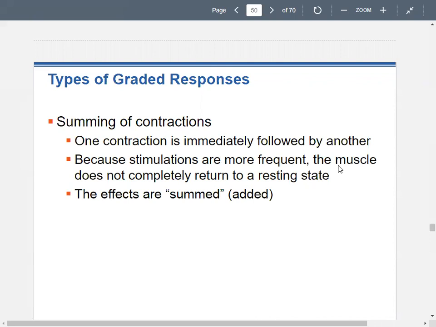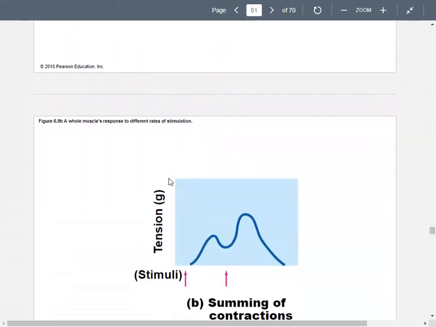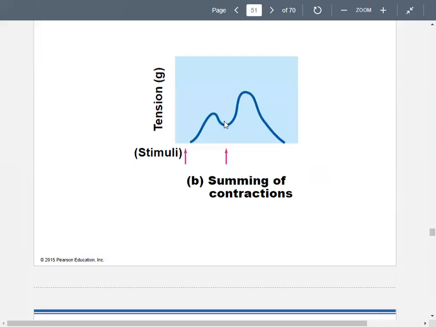This happens because the muscle doesn't get to completely relax. Right? So if you get some tension and before you go all the way back down to no tension, you stimulate again, you're going to go higher than you would by just one contraction itself. And that's what you see here. The muscle fiber didn't get to completely relax, so you got higher tension. If you had waited, you'd have had basically 2 equal curves. Does that make sense? Because you didn't wait, you actually got higher tension.